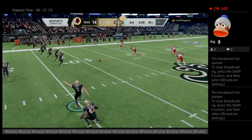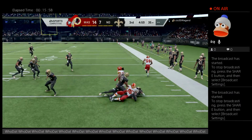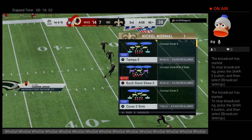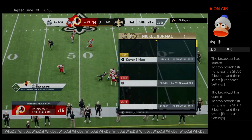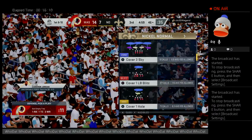The Redskins in a good spot. They've got the lead. They will get the football as the second half gets underway. Where have we seen this before from Sean Payton? That's ambush. We've seen that. What was it, Super Bowl 44? 44, right? New Orleans against the Indianapolis Colts. Right after the half, they get it done.